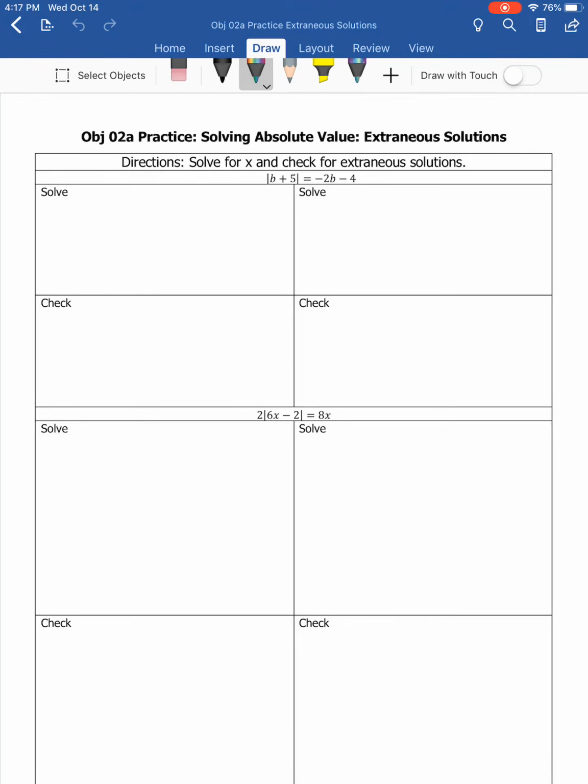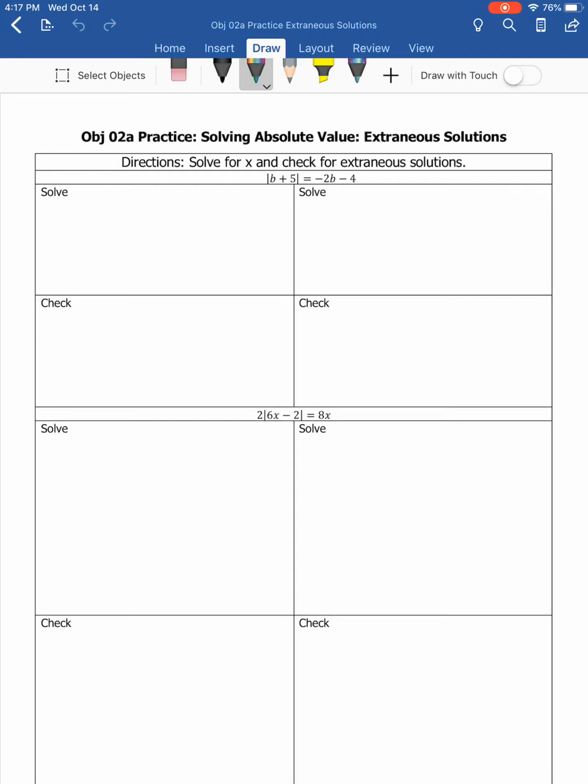I'm going to go over the homework. I'm just going to go through these absolute value extraneous solutions. The only thing that you need to make sure that you do is you do the check for each of these problems. So that's something I need to see in your homework. I know it's kind of a pain, but I only gave you 3 problems, so it shouldn't be too bad. Hopefully I gave you enough time in class to actually start some of this.